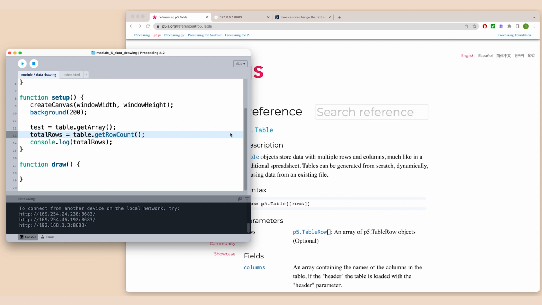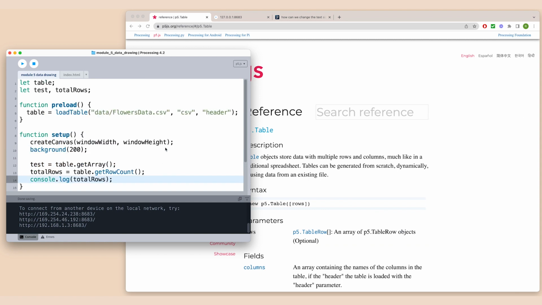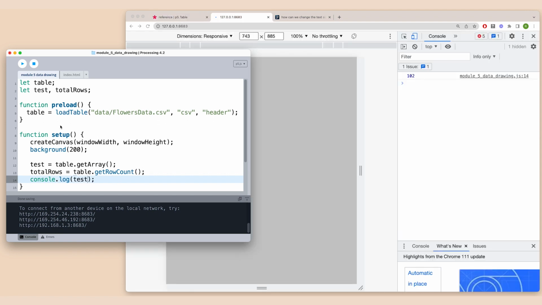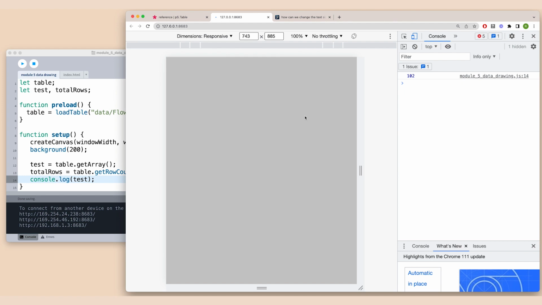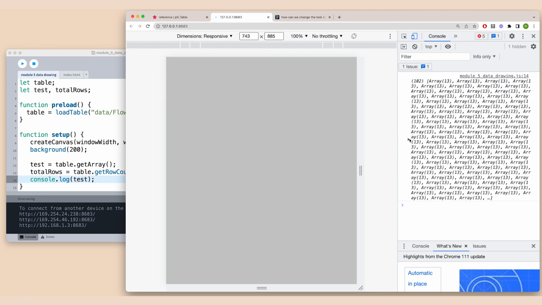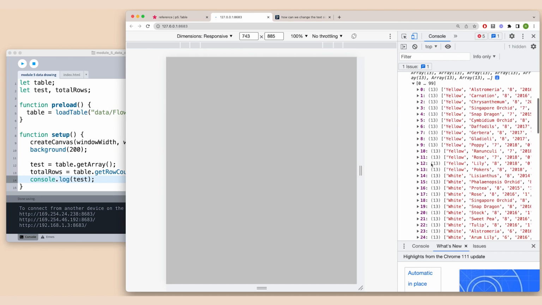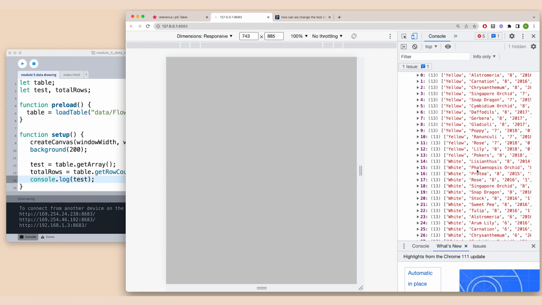Finally, we're going to also test trying to get one of the data points in our table. So if we look at our table, and I'm going to console.log test again, basically we've got this array, right? And we've got all these data points. We have white here, and then 2018 there, and then Snapdragon here, right? So I'm going to try extracting just one of them and see how p5.js can do that. How we can extract this text is by using the table.getString method, which is one that I use most often.